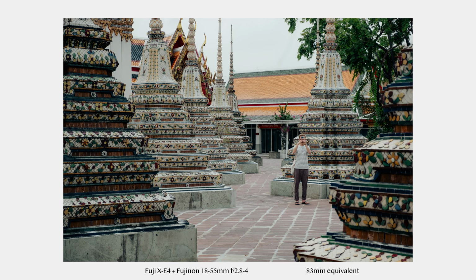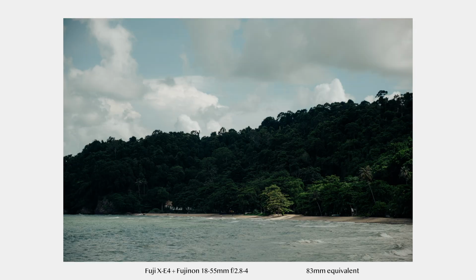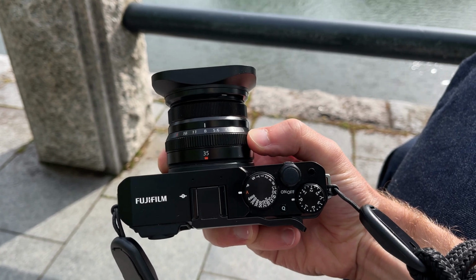And it did so. I'm actually convinced that it was the right choice to go for a zoom, but I have some reservations about that particular lens, which I will elaborate on a bit later. But you may also be wondering why not bring a set of prime lenses. Fujifilm has this line of f2 prime lenses that are super lightweight and compact.